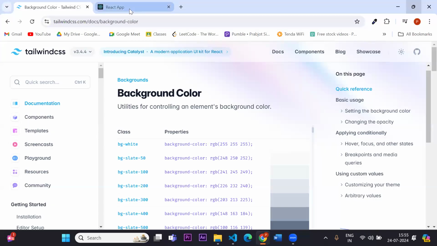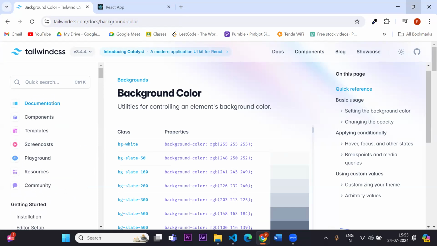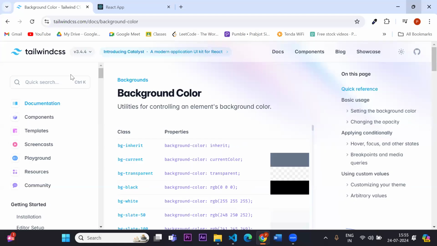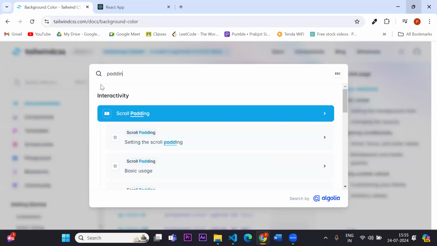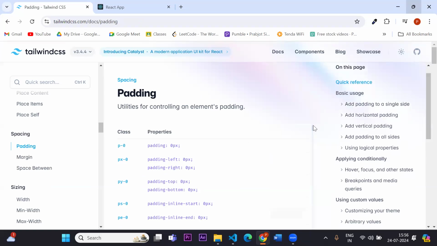So, are you aware of most of the CSS features like flexbox, margins, padding? Because we won't be going in depth on that. But if you are stuck sometimes, like if you want to see how to write padding in CSS, you can go to the documentation and quick search. Let's say padding, and just enter. Now we can see that these are the padding properties.